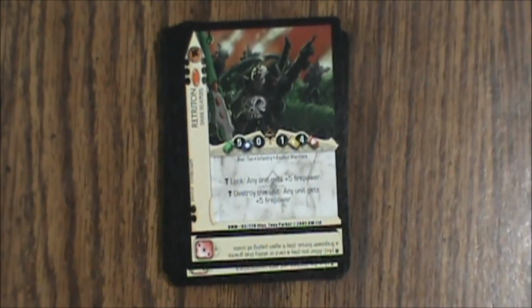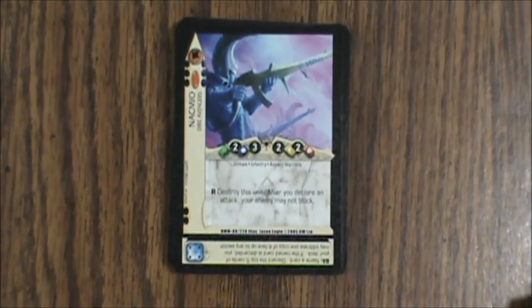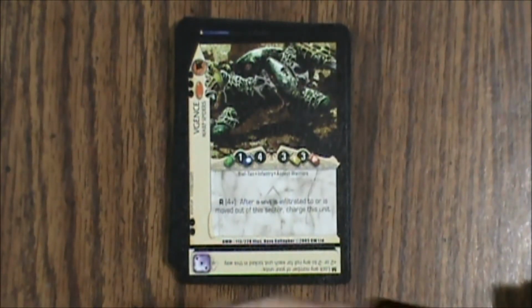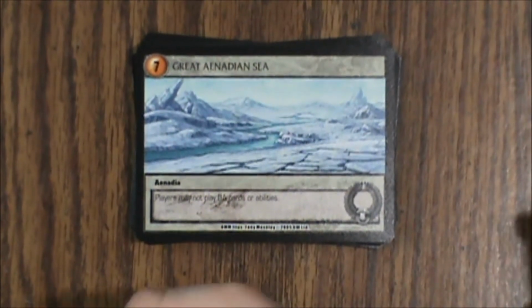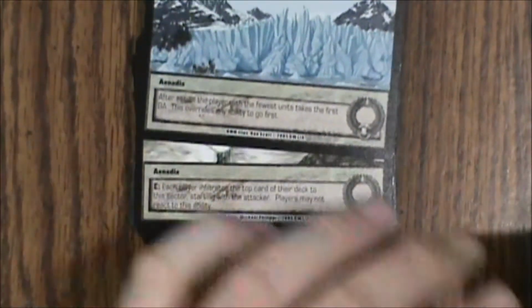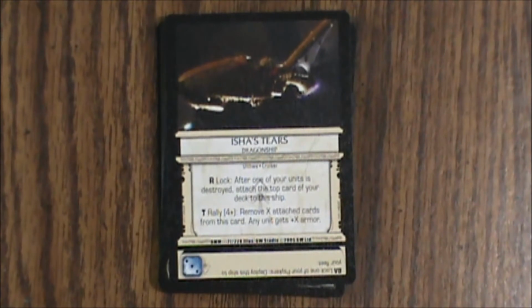Dark Reapers, Jet Bike Squadron, Dire Avengers, Black Guardian Storm Squad, Warp Spiders, Support Weapon Platform. Then we've got the Great Anedian Sea. The Crags of Prophecy. Polar Glacier. Then we've got Isha's Tears. Another Isha's Tears.